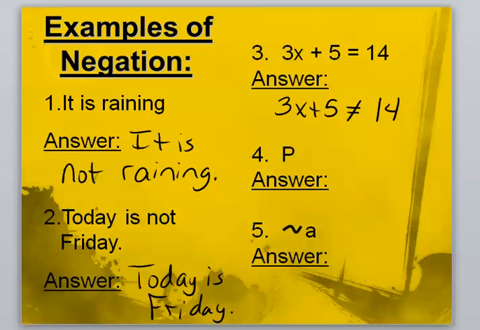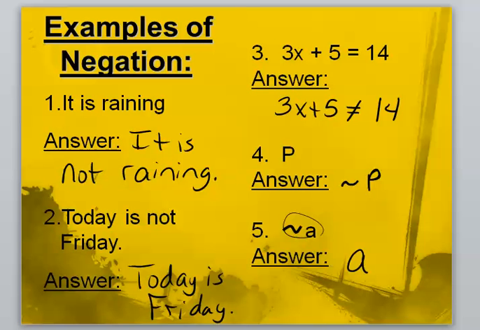The next 2 examples use the notation. What we're going to do is we're going to negate the symbol. To negate the letter, we're going to write the symbol for negation in front of it. The symbol for negation is a squiggle. It looks like a tilde if you take Spanish. So we're going to write not P. Looking at number 5, that means this example would be read not A. To negate not A, we'll take the symbol away and just write A. So you're writing the opposite.